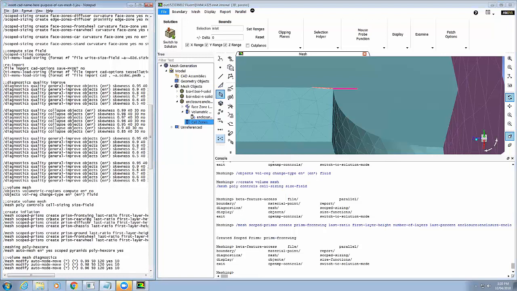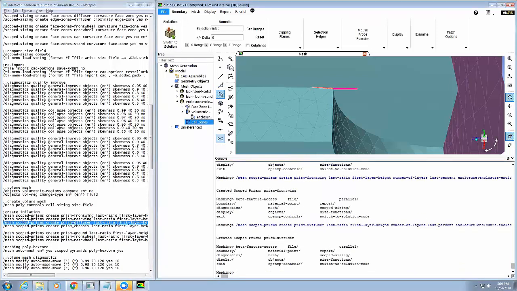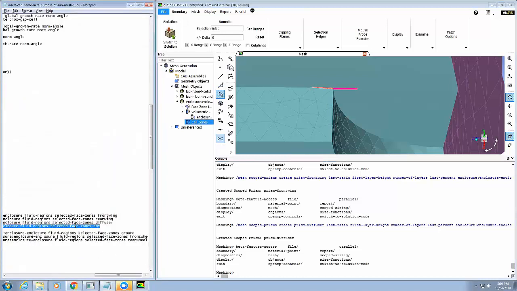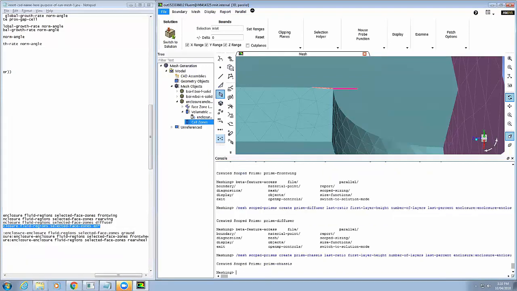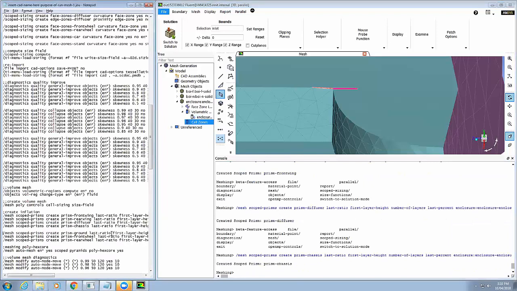Let's close that. I don't want a rear wing because I don't have one, and I want my diffuser, which works, right? However, remember we were talking about this, our chassis isn't actually a chassis because that last three things is just N. Yep. Right, so let's just change it to chassis, press enter, and that's going to work for us. And then the other thing that we're going to do, we're just going to add some prism layers on the ground as well.